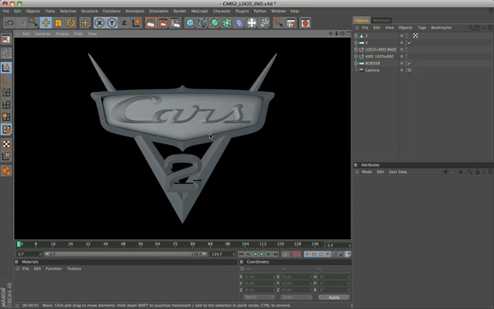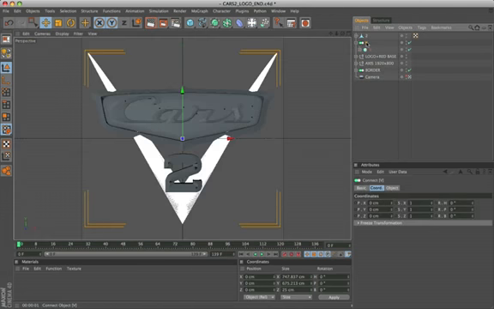Move inside of V emblem the points of bottom part spline along the Z-axis from -25 to -23.